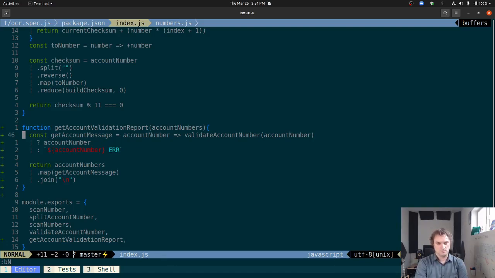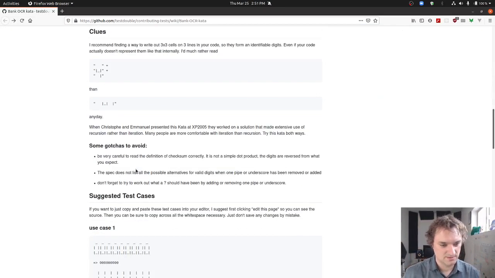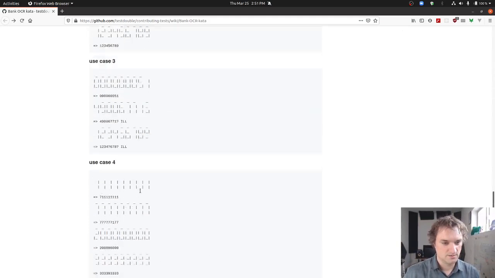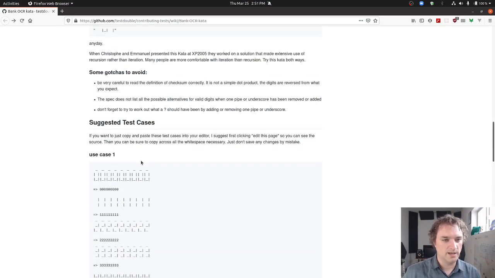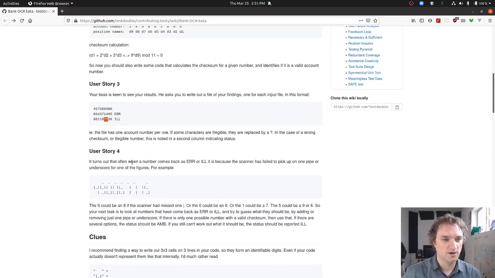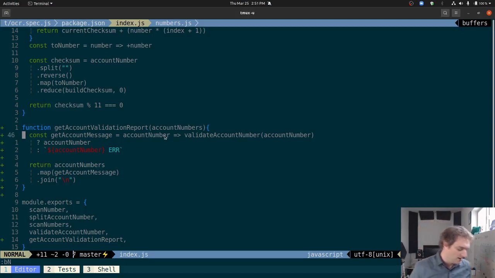So, oh man, does it tell me how I have to do this? Okay, I don't think it prescribes an order. One account number per row. All right, cool, much better. Then I'm gonna group all of the illegible things together. So like maybe I filter it first.